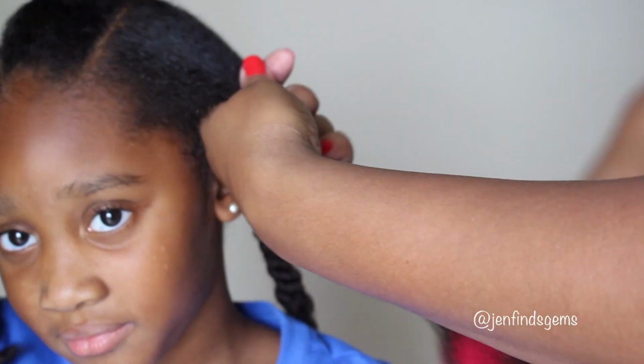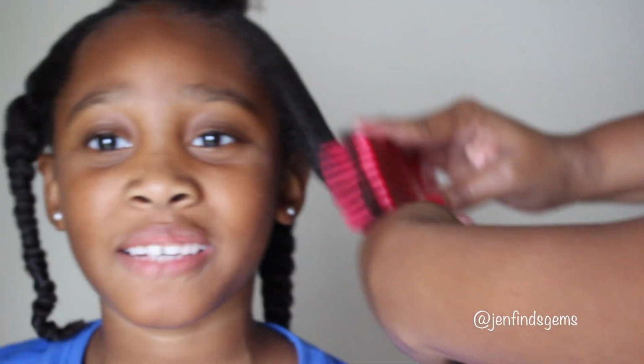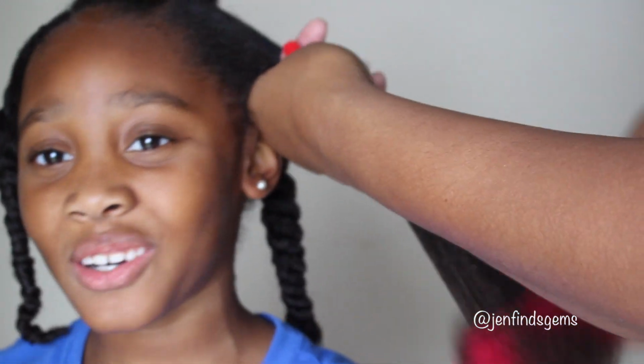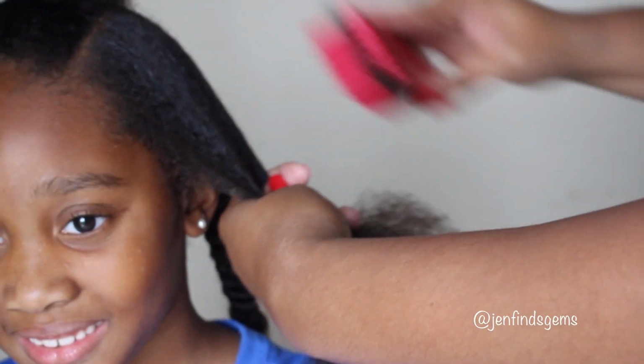If your hair is more wet, either way you want to be gentle. But if your hair is more wet, then obviously the product and the brush are going to glide through, as opposed to it being a little more dry, there's going to be a little more tension. So just be careful, take it easy, take your time, because ultimately the goal is to be able to pass your fingers through, right?